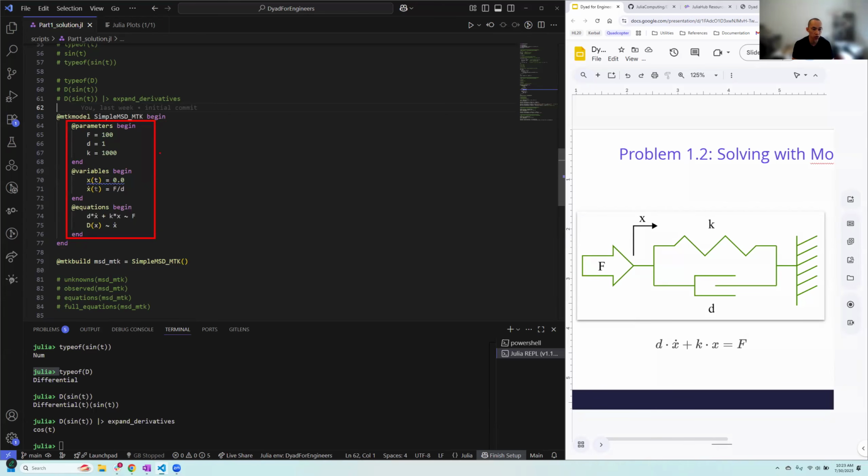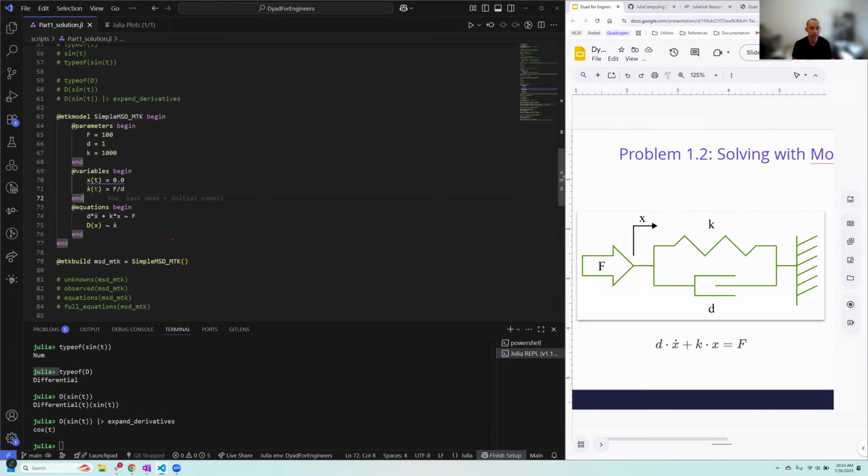Okay, so you don't really need to worry too much about what it's doing under the hood. Just know that this makes your life a lot easier. So we're using this MTK model macro and we're creating a model called simple MSD underscore MTK. I'm just appending MTK right here just so we remember how we implemented this model. Of course, it's with MTK.